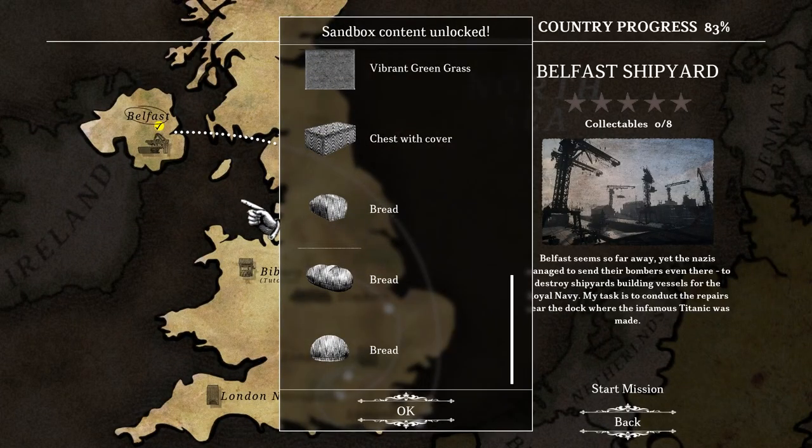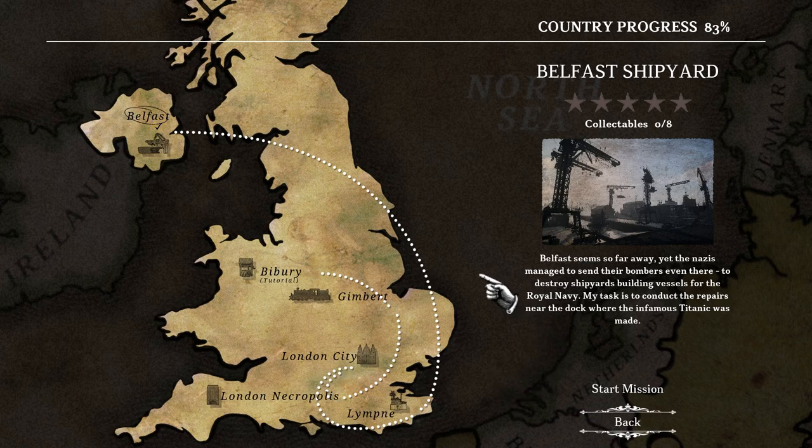We are still in the United Kingdom. We are now in the Belfast shipyard, which will be our next map. Belfast seems so far away, yet the Nazis managed to send their bombers even there to destroy shipyards building vessels for the Royal Navy. My task is to conduct the repairs near the dock where the infamous Titanic was made. All right, this will be our next one. Thanks for keeping me company, guys.